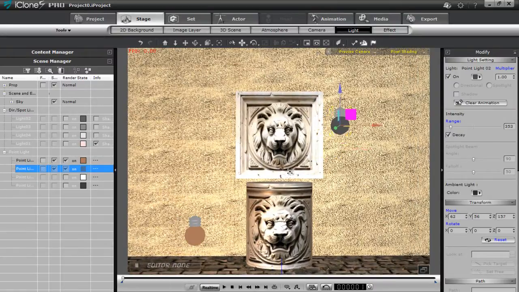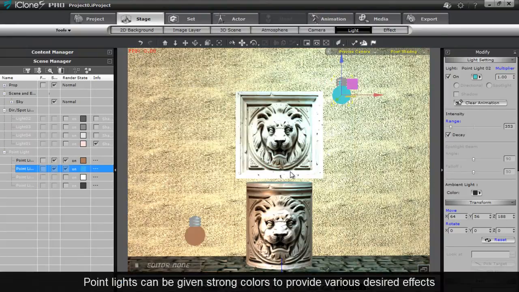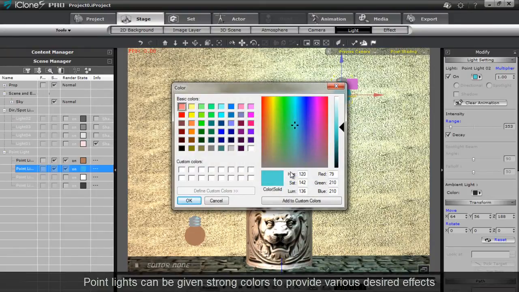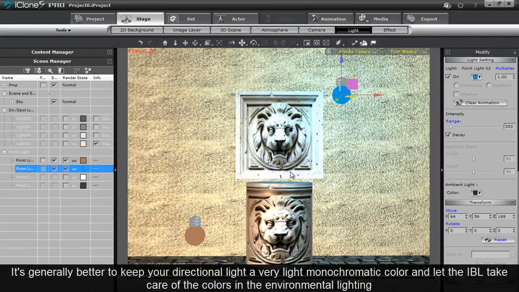Alright, so let's move this up a little bit. We're actually going to change this color to blue. So I can select the swatch from over here, and we just select a nice light bluish color, something like about there. That looks good. Maybe a little bit less turquoise than that. Let's just choose a preset here. There we go, nice sky blue. That's a bit nicer there.